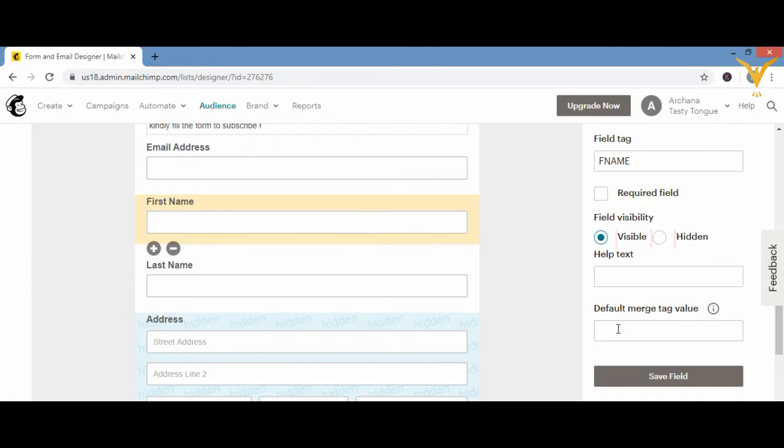Now default merge tag, do you remember we had done this in the last video, that we are going to put this name, that is this first name, in our email that you are going to send them. So what if we have made it not required? If the customer doesn't put the first name, then too it would be submitted.